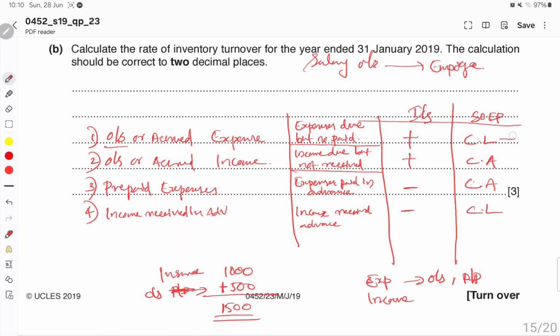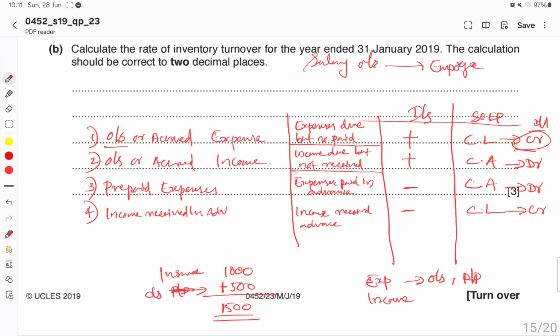So usually we know that current liabilities will show credit balances, assets will show debit balances, isn't it? So assets will be showing debit balances, liabilities will be showing credit balances. It means the opening balance will be in these sides. For example, if it is a current asset, the opening balance will be in the debit side. If it is a liability, the opening balance will be in the credit side. It means the balance brought down figure will be in these sides for the assets and liabilities.